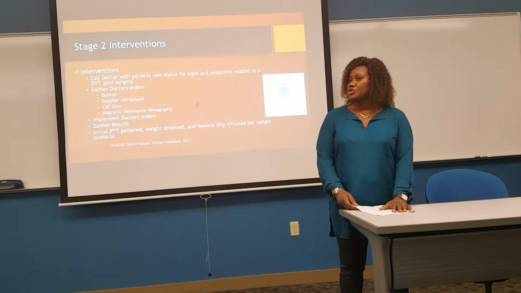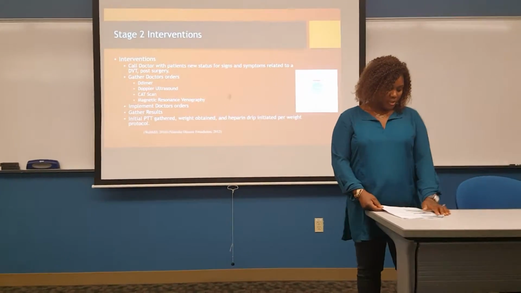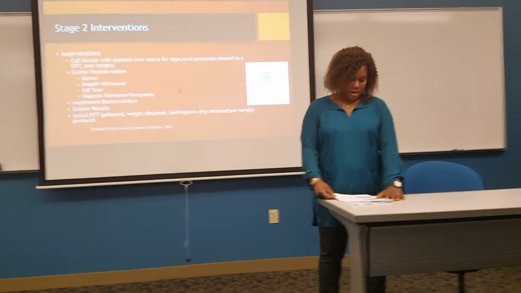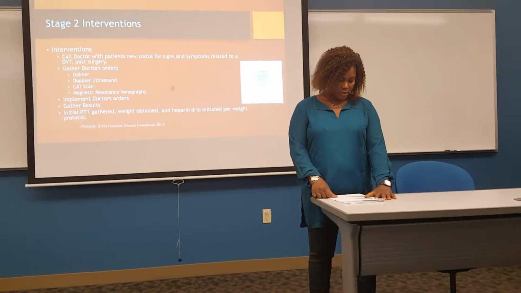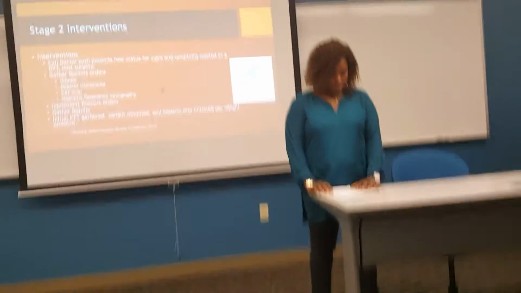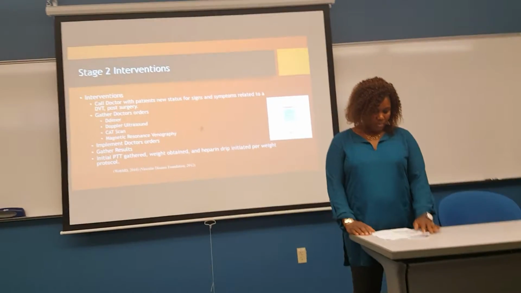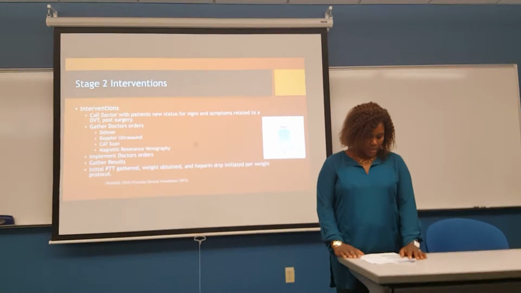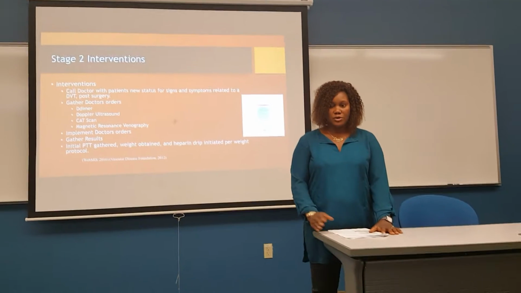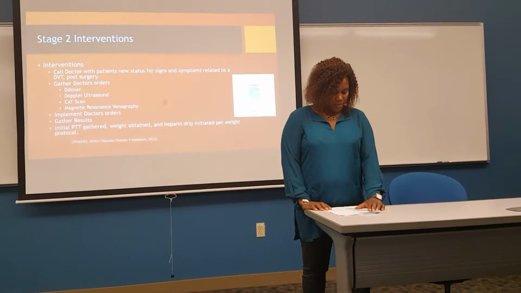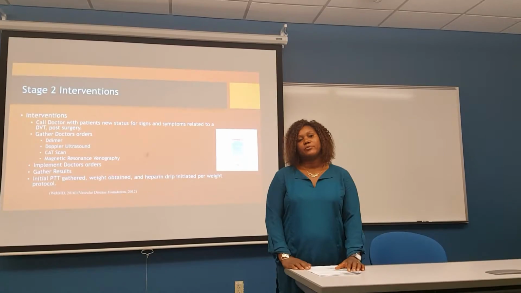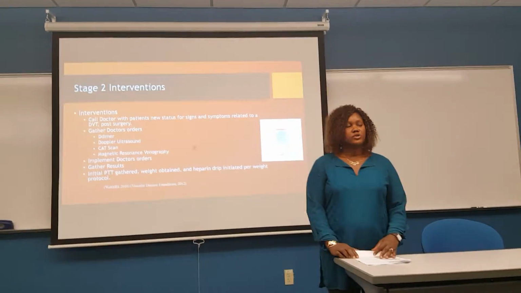And this is just the stage 2 interventions for this patient X. The doctor was notified about the patient's change of status and the symptoms that the patient had presented to the recovery room. The doctor gave orders for the D-dimer, ultrasound of the extremity, the CT scan, and the MRV. And also the nurse got more information. They got a PTT, to see how thin the patient's blood is. They measure their weight. They started a heparin drip for this patient to try to resolve this problem.